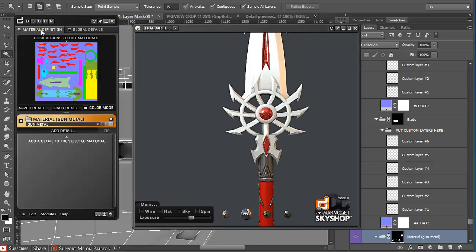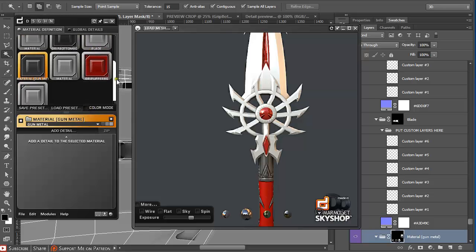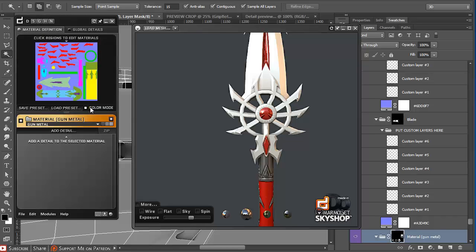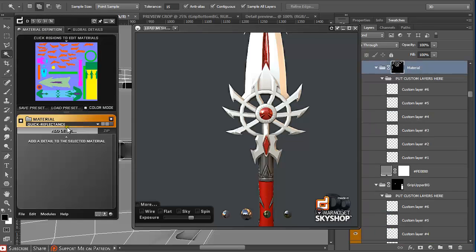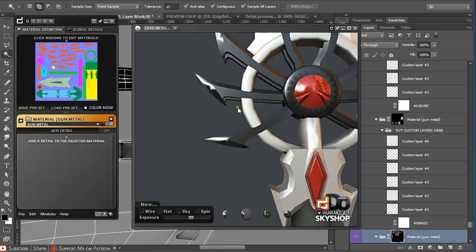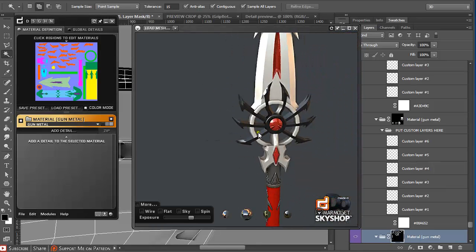So back to material definition, you can always change the view. You can see here we have colors, and you can click on them, and if you turn off color mode, you have all the materials that were created, and you can see here it's really nice to have them named, because we can quickly see which one it is, and this we don't really know what this represents, and you should always rename these layers. You can see how quickly we can create something really interesting.